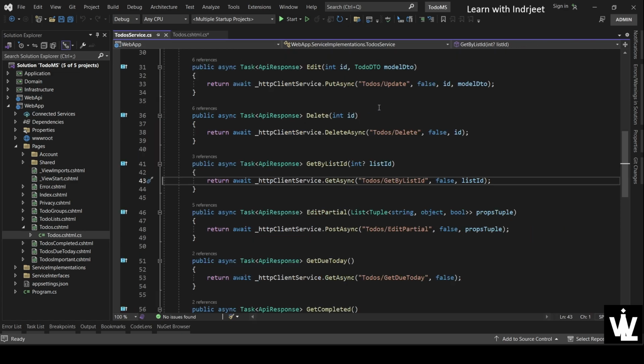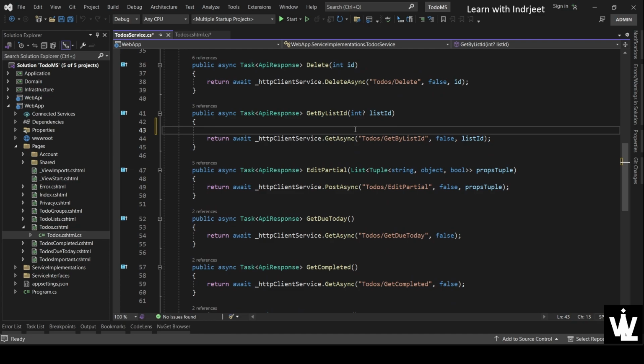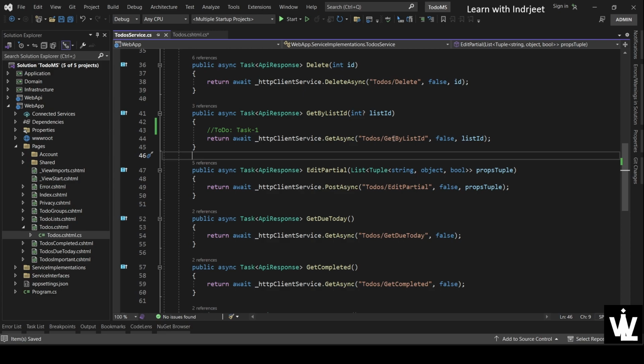Also in this service, let's put in another to do over here, /to do, and it doesn't matter if we put in to do like this, task-1, right? To see all the to-dos that we have created, let's save all the files. To save all the files, the shortcut is Ctrl+Shift+S. So all the files are saved.